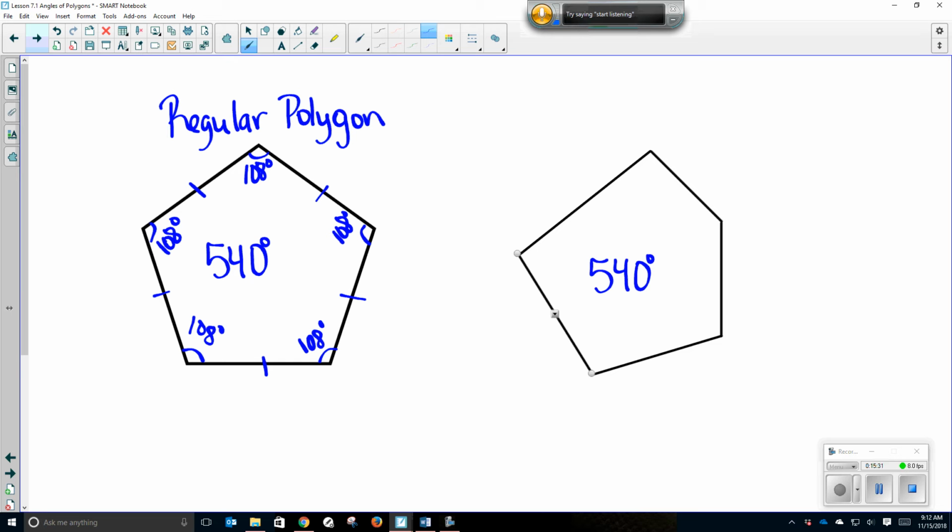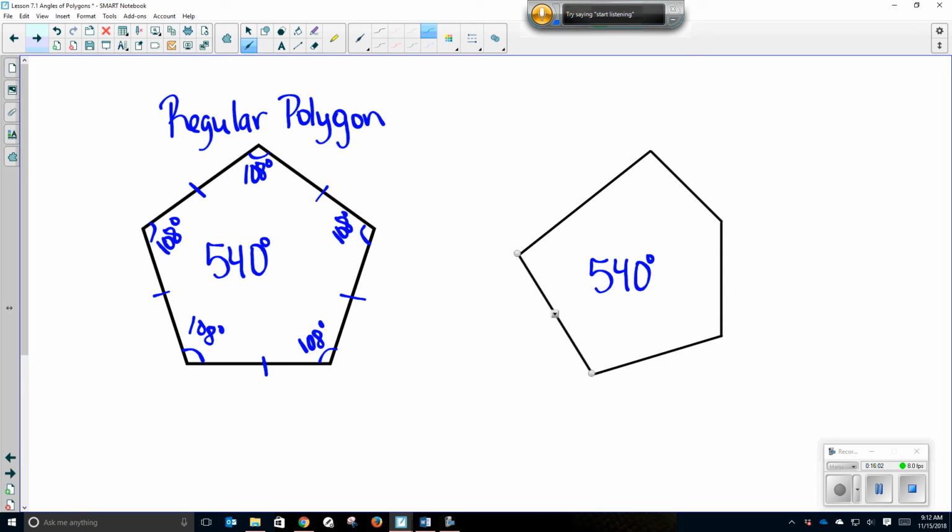So a regular triangle is not a right triangle. It's not an isosceles triangle. It's not, well, there's a case for that, but we'll talk about that later. It's not a scalene triangle. It's not an obtuse triangle. It is an acute triangle, but it's an equilateral triangle where all three sides are the same and all three angles are the same.